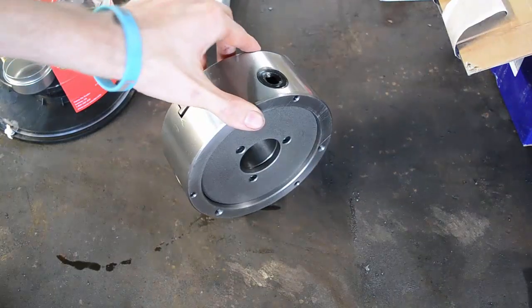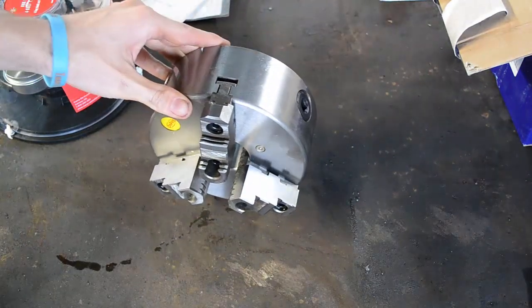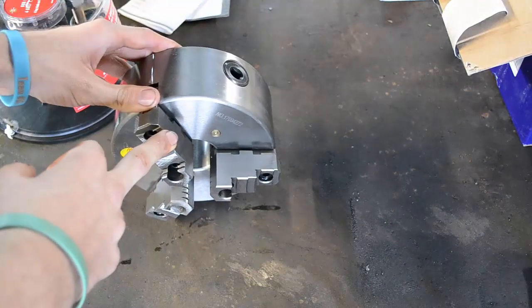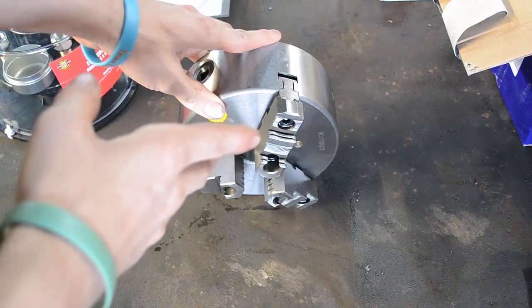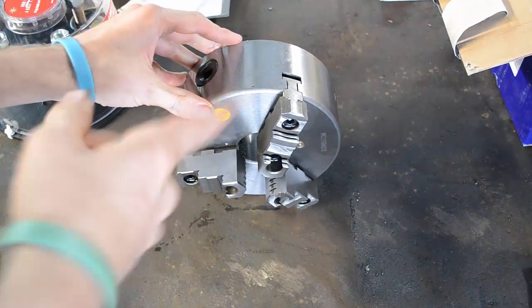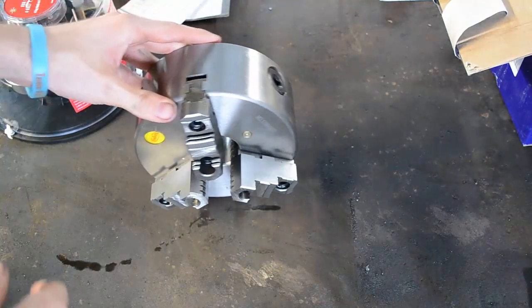Alright, so what we're building is a rollout wheel, or a weld positioner, a mechanical weld positioner. So anyways, I've got this 3-jaw chuck here. This is a 6-inch. I made a mistake. I had a dyslexic moment when I was ordering it. I thought it was an 8-inch, but doesn't matter. It's going to work for my purposes.